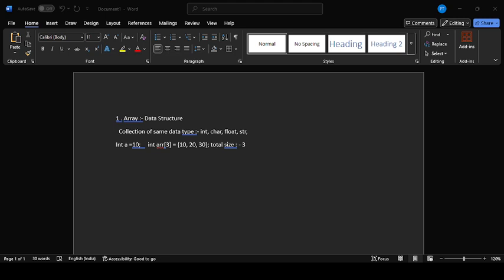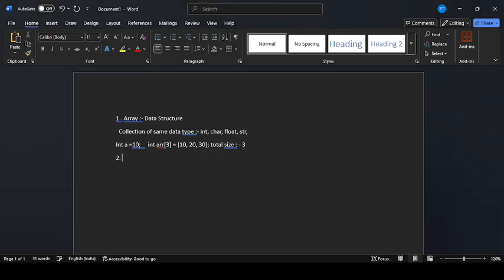The second point is why we use the array. Basically, why use the array?